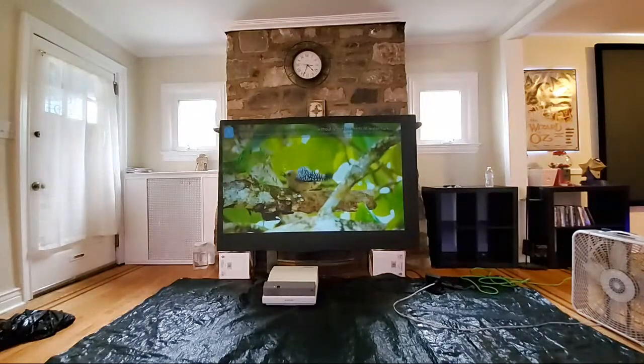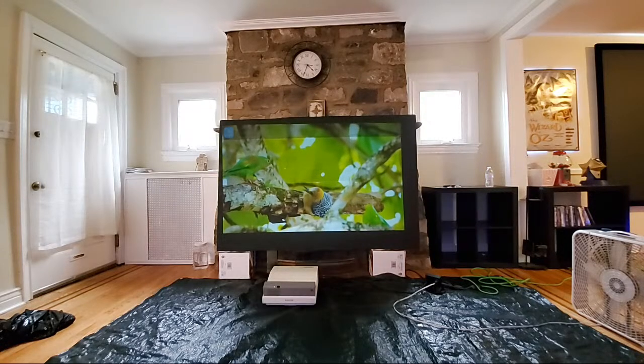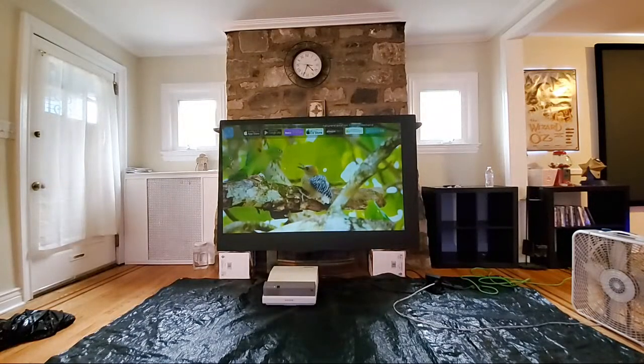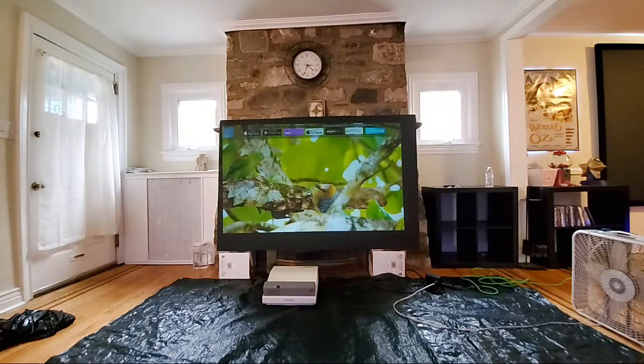JVC has a 16K. I've seen that thing right there. That thing is humongous. It literally is a refrigerator. It's like having someone mount a refrigerator over top of your head. That's a massive projector. But I wonder how much the lamps would cost for that thing. I'm going to look that up and find out how much a lamp would cost for one of those projectors. But yeah, that projector is freaking huge, man.